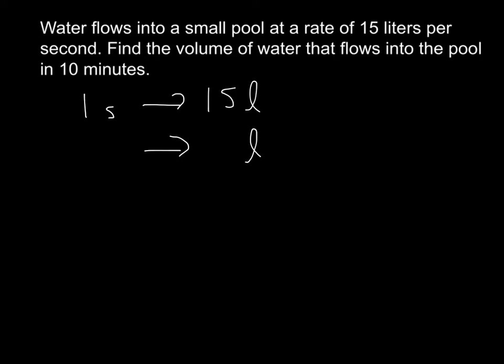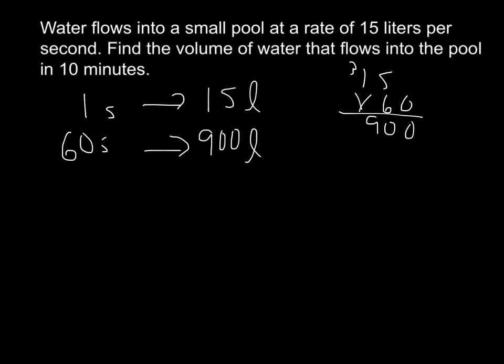And so I think the first thing I need to do is find out how much flows in 1 minute. Now 1 minute is the same thing as 60 seconds. And so what I want to do, 1 times 60 is 60, so I need to do 15 times 60 to find out how many liters would flow in a minute. And what I get is that there's 900 liters every minute. So that is actually for 1 minute. In fact, let me go ahead and erase this 60 seconds. I've already multiplied times 60. When I see 60 seconds, I can go ahead and change that to 1 minute. 1 minute is 900 liters of water.